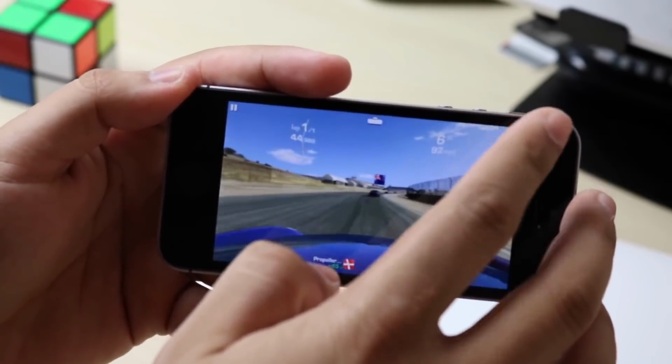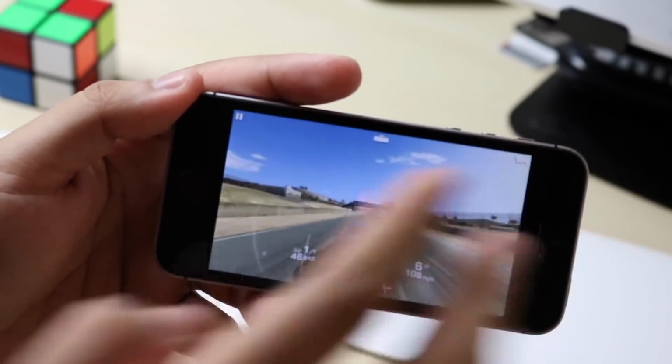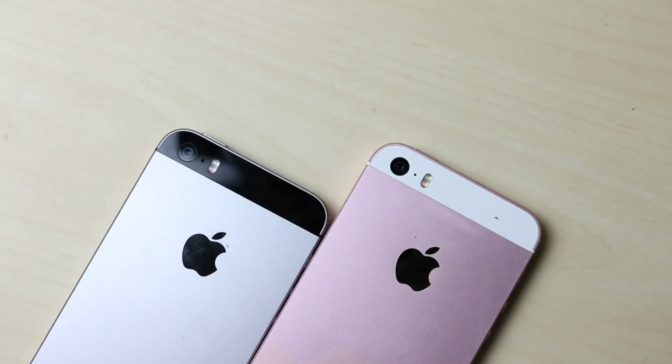Now moving on to the cameras, we have a 12 megapixel camera on the back, and overall the back camera is fairly solid as well. I use that word all the time, but I like the back camera on this. I'm not too picky about the camera sensors, you know, I don't really care too much about the cameras. As long as it even takes a photo, that's all I care about. I'll definitely say that the photos that it takes are definitely on the better side.